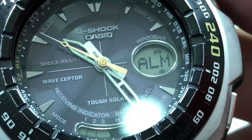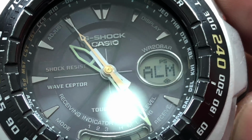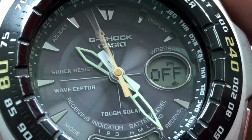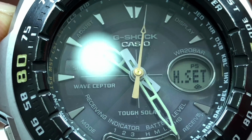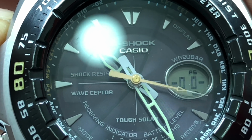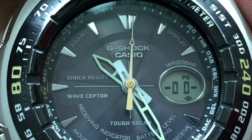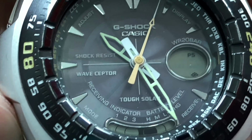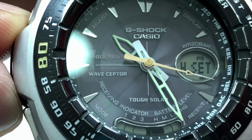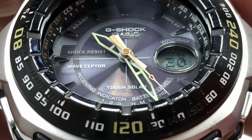Next mode is the alarm. You'll see that the second hand will now just move as always. In here it is fully digital, a single alarm with signal, without any schedule setting. Next is hand setting. This is where you can set the hour, the minute, and the second hand to match the exact digital time display as well. Or if you want to align the second hand back, you can do that as well. So there you go. Pressing adjust will finish the setting, and pressing mode again will bring you back to home timekeeping.